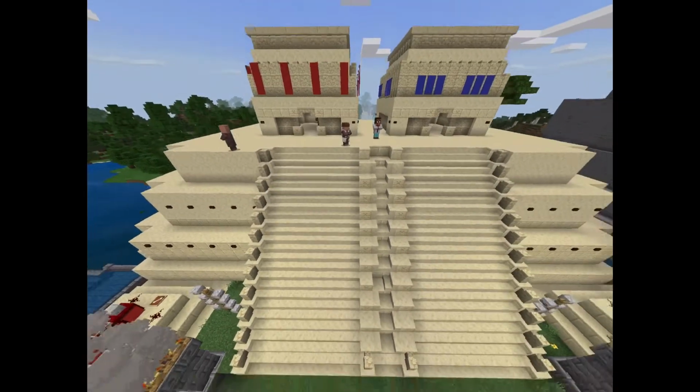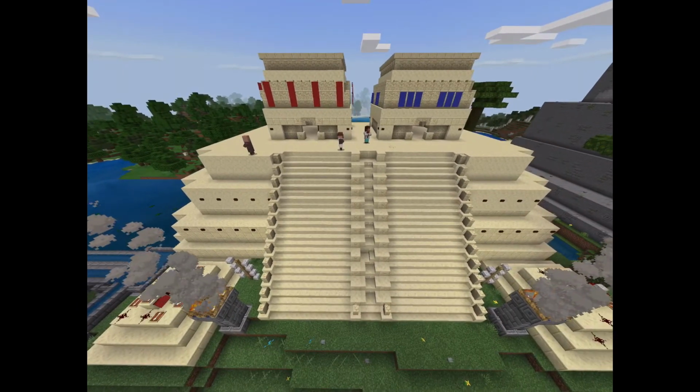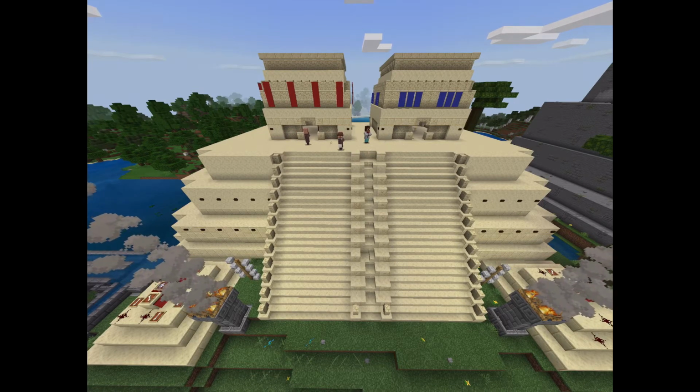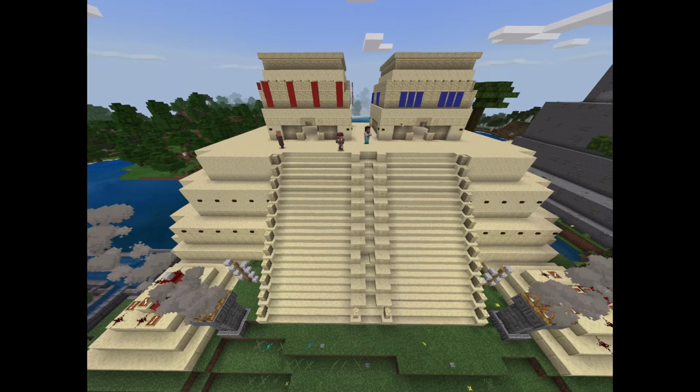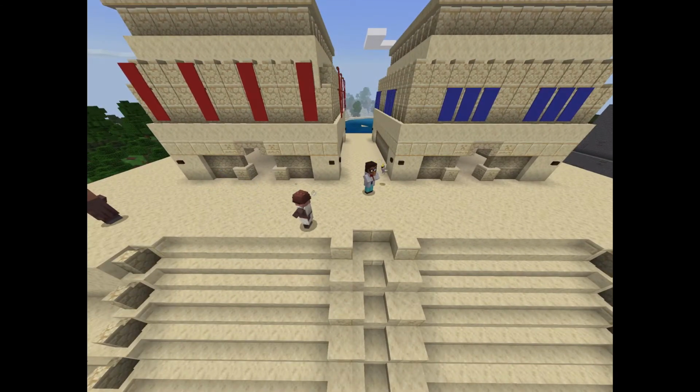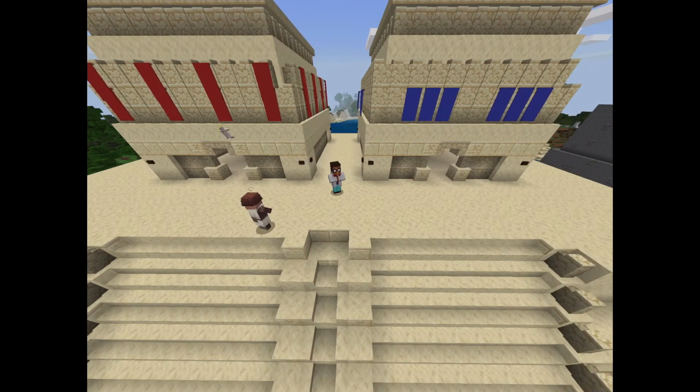In here we have the Great Temple. So the Great Temple, also called Templo Mayor, was just a pyramid with two temples on the top. There's two temples, and one is red, one is blue. The red one represents the sun god, which is also the war god, and his name was Huitzilopochtli. Now the blue one here represents the rain and thunder god, and his name was Tlaloc.